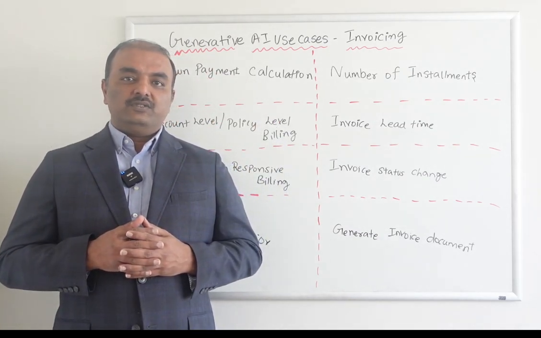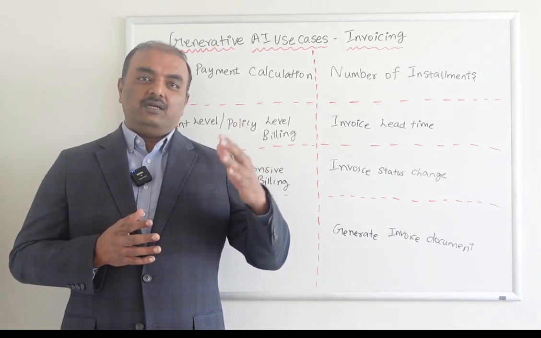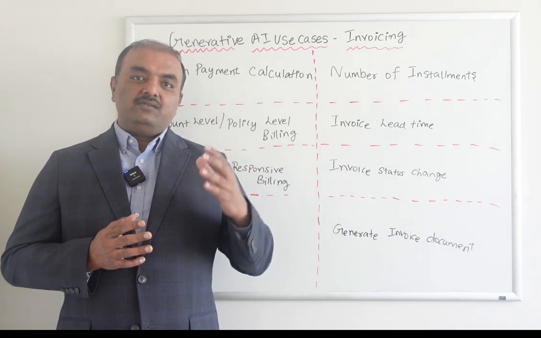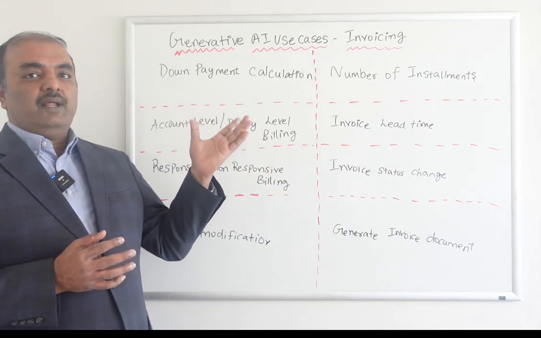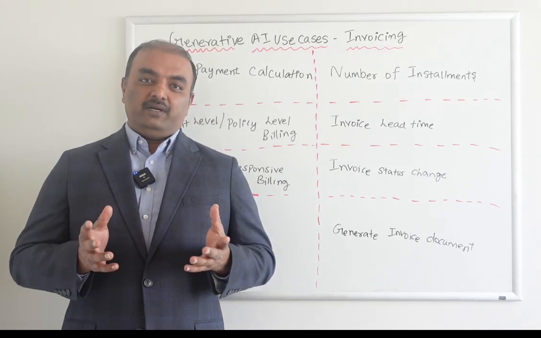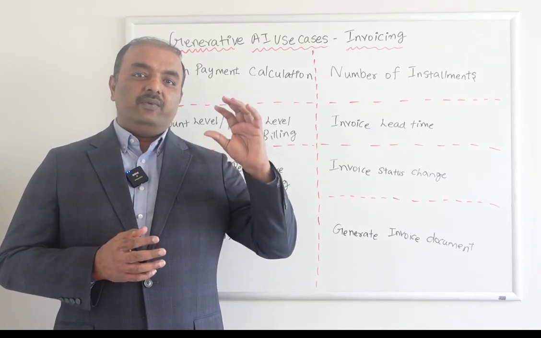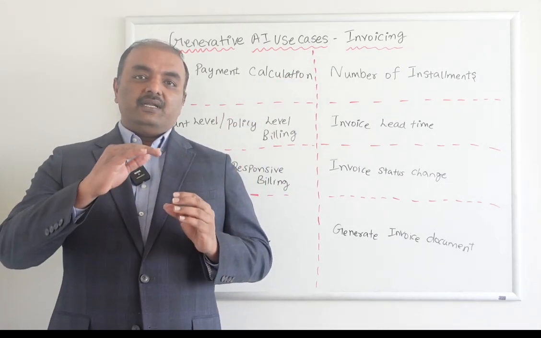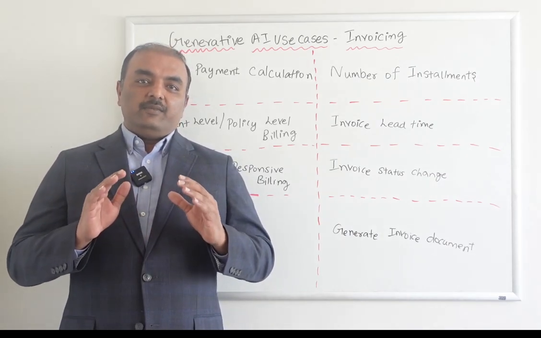Say I have a customer who says if the premium is $1,000, I need to pay this in 4 installments. All those configurations will be in the payment plan, and the down payment also will be in the payment plan, like 30% is a down payment, which means if your premium is $100, $30 will be a down payment, and the remaining 70 will be split across multiple invoices. Now this is a static amount, right?